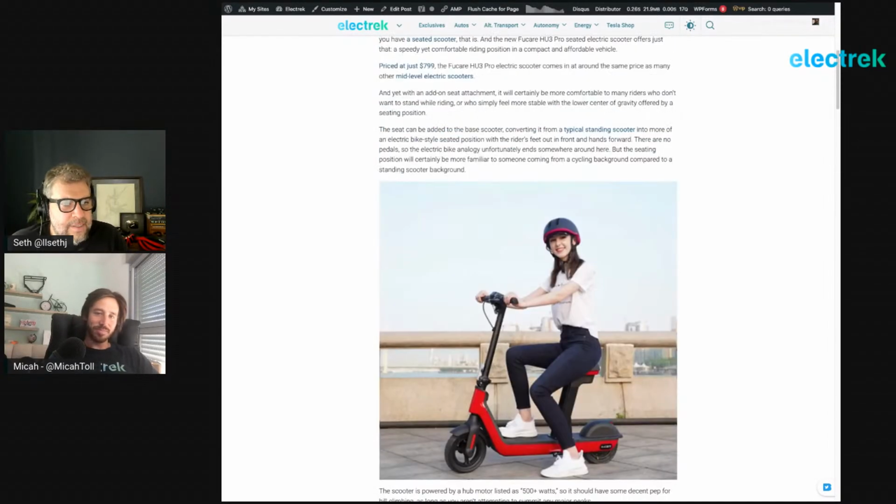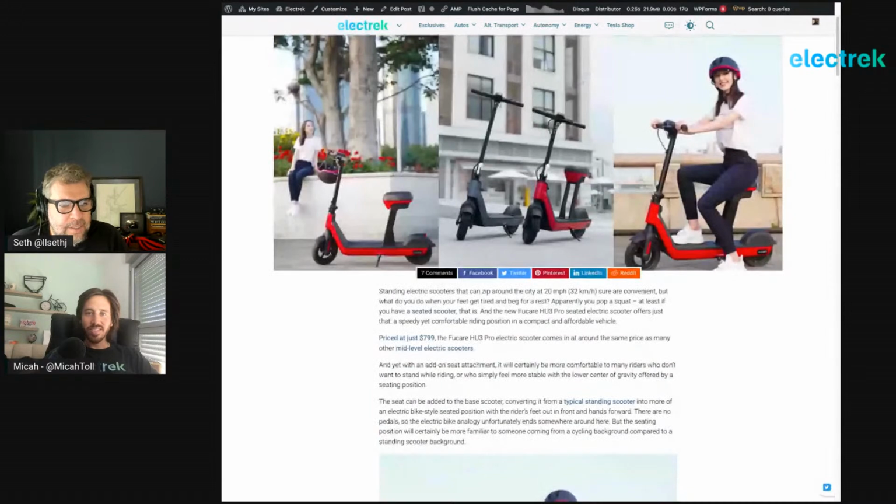Yeah. So how does that seating option work? Is it like four screws, or how do you get that thing on and off? And can you store it, or how does it work? Yeah, so usually they're bolted on. I couldn't actually determine it from here because it's a new product and they didn't show how it's connected, but they do show both the on and off method. In the top photo there, the gray scooter doesn't have its seat. So usually these are bolted on, just like you said, 4 bolts in a square pattern. But they're going to be sending one out once they have them available in the US, so we'll be able to test it and then we'll know for sure how it connects.